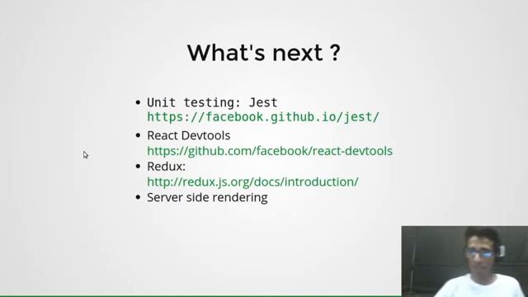And next we have Redux. Redux is a very good library which has evolved from the idea of Flux. Redux uses functional programming concepts, and Redux is very good in state containment. So if you are digging more into ReactJS, you should check Redux. And if you can dig more into server-side rendering, that would be better, because we can increase the performance of our React applications.